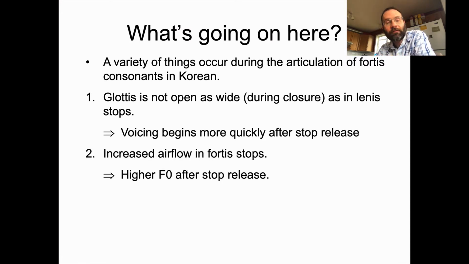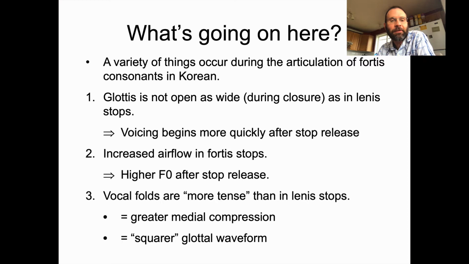You get increased airflow in the fortis stops as well, so that leads to higher F0 after the stop release. You get increased airflow for aspirated stops as well, but this is not giving you the same sort of delay in voicing as we get in aspirated stops because of this first factor, right? So basically almost zero VOT, and then also higher F0, which is an interesting combination. And then also the vocal folds, because they're closer together, are described in the literature as more tense than in lenis stops.